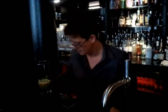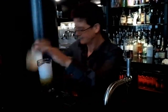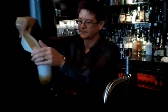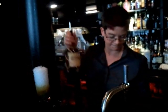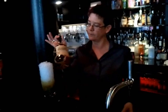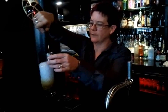All the good stuff. Crushed ice, a load of it, right up to the top. And then the Barbadian rum. That's the rum that we use in Mal for the mojitos. It's 5-year-old Barbadian rum. Scrummy. And you're putting 35 ml of that in there.